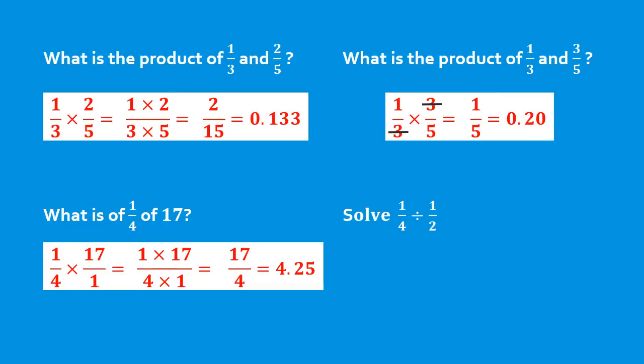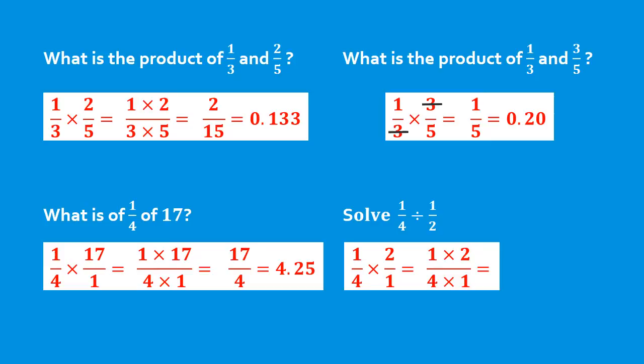Now, when we're dividing fractions, as in 1/4 divided by 1/2, we need to change our division sign to a multiplication sign. And once we do that, we need to flip or invert the number we're dividing by, the one that follows the division sign. So we'll get this. We need to flip a half into 2 over 1, multiply our numerators, multiply our denominators, and then divide them out. And we get 0.5. So that's with numerical values.